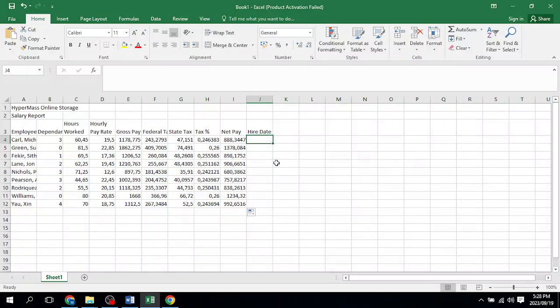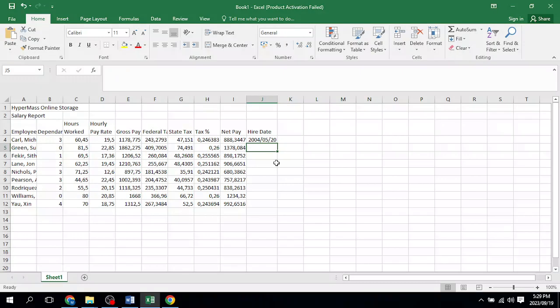Let's talk about hire date. Hire date is a headache because our programs are not on US settings. So if you look at your assignment and notice what the hire date says, here I can't read it, so I'm going to enter the first one. They enter it like this, 4/5/20. Okay, so we are imagining it as 20 May 2004. If that really is 20 May 2004, who knows?